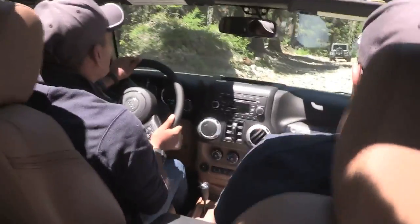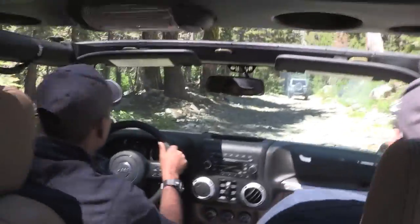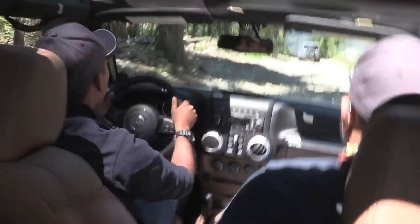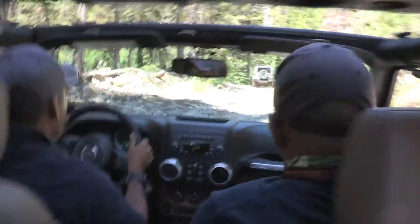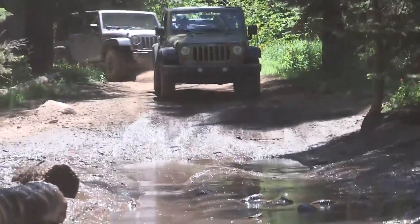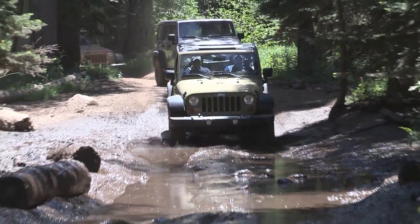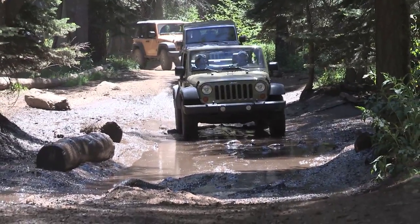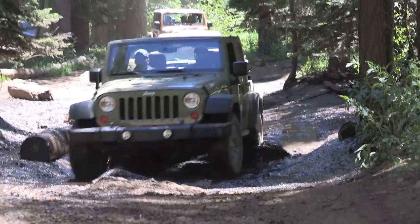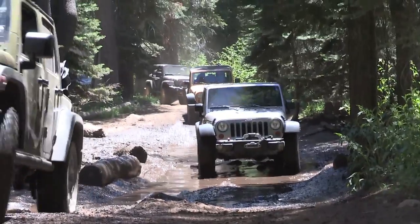The Rubicon Trail, about five hours north of San Francisco, is a really old path that has been in use — first by the Indians, then it was a county road in the thirties, and now is a landmark when it comes to off-road trails. The challenge is the extremely rocky ground it meanders through over its 18-mile or 29-kilometer length. So difficult is the track that our guides, people who regularly clamber over these rocks, say it takes two days to traverse the whole thing. And just like Porsche likes to test at Nürburgring, off-road ability in the Wrangler is developed and proven here at the Rubicon.